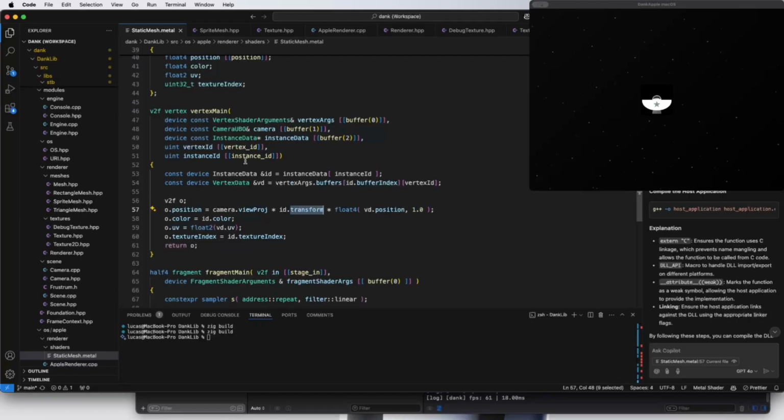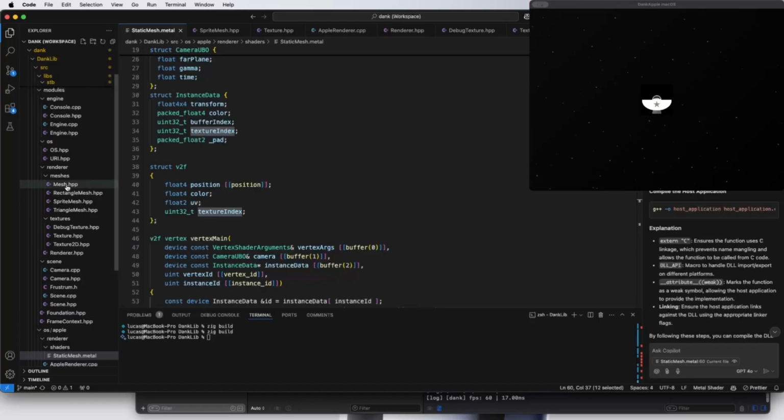And also, I'm taking the buffer index because maybe we want to use multiple buffers for vertices and multiple textures. And we need to know which texture we're talking about in this case. This may change in the future where we need to use multiple textures at once. For instance, maybe we need a normal map or something like that. But for now, this will work.